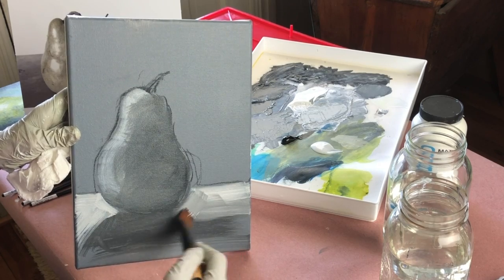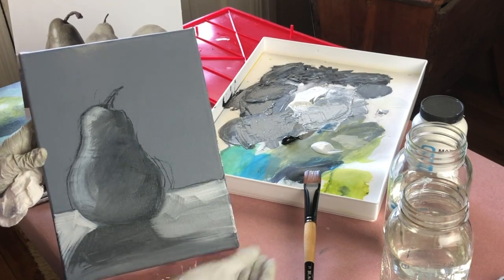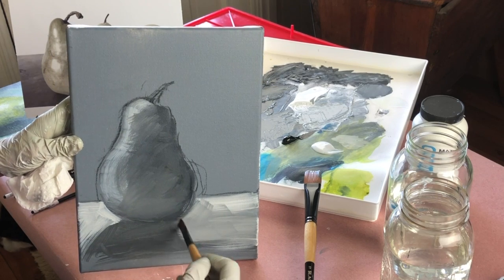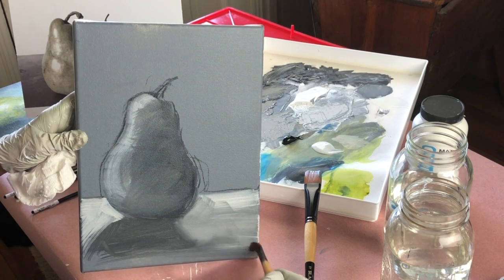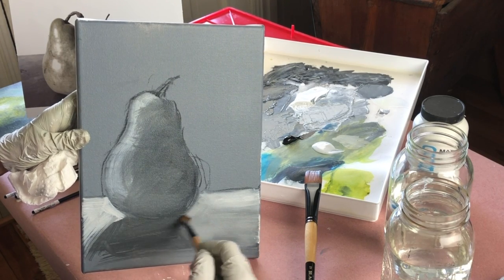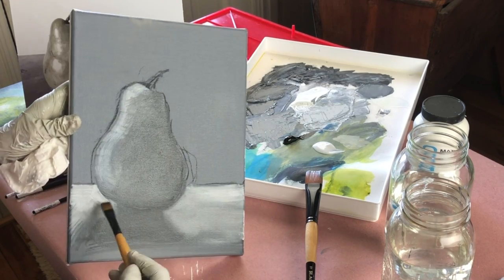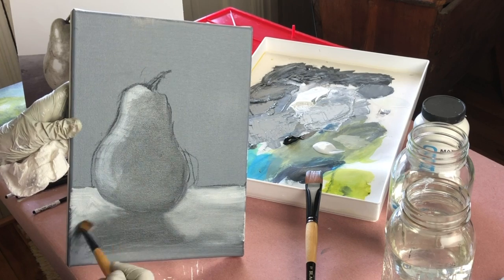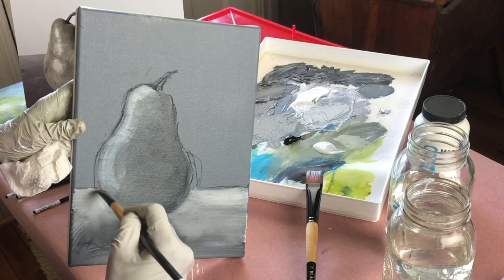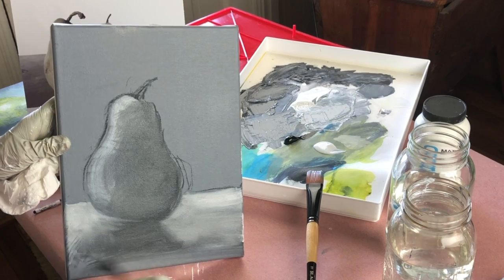Now because this is moist, as you can see, when you come in with acrylic, you can set that brush down just for a minute, not long because you don't want it to dry, but you can take a dry brush and blend a little bit if you want to smooth out the transitions from light to dark. And that's also why it's good to have a little medium in there, a little gel medium or any kind of medium, because it helps you to be able to blend the colors a little bit. So see how that works?